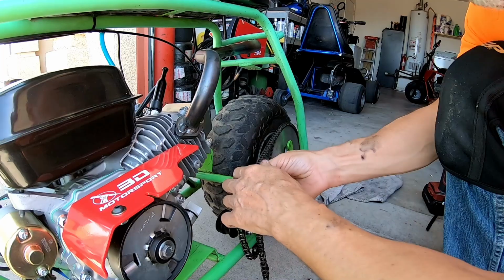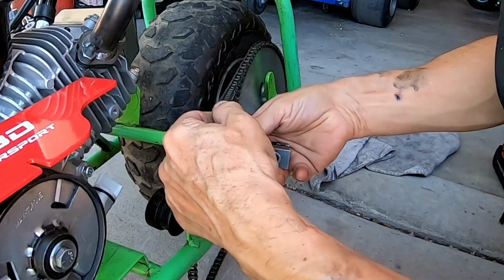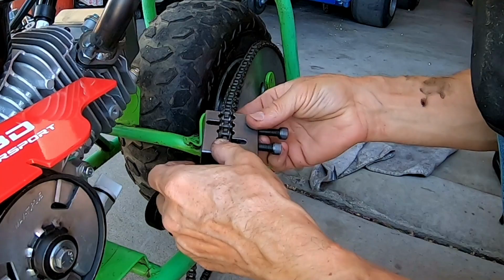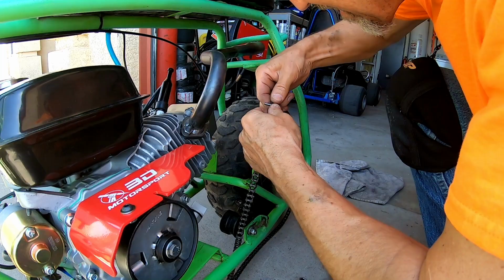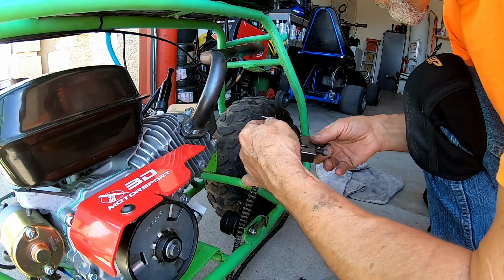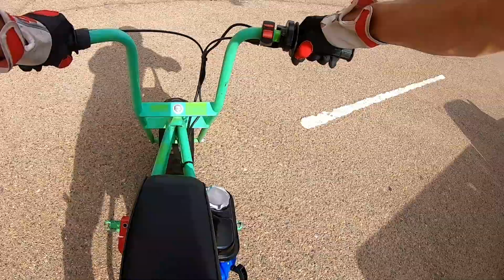All right, let me break this chain, and I will add a couple links to it. All right, hopefully that does it. I got the 18 tooth clutch on this thing. Let's see what she does.